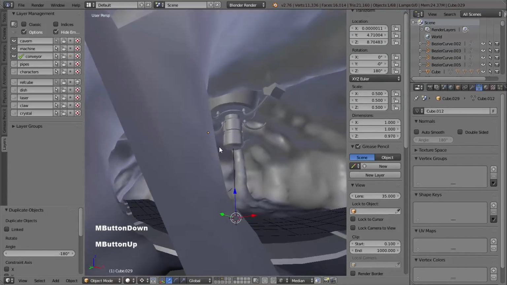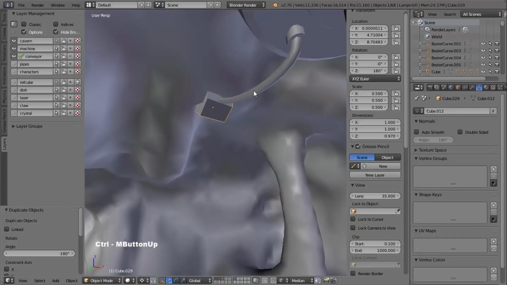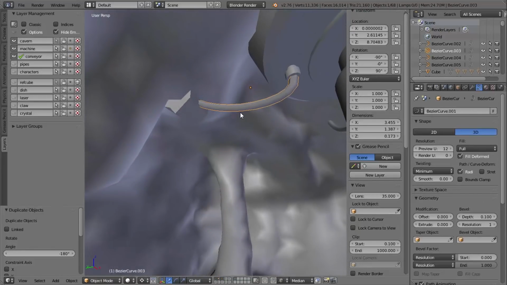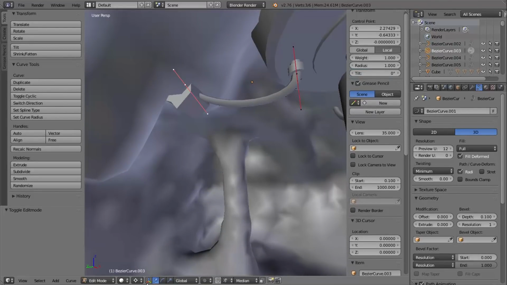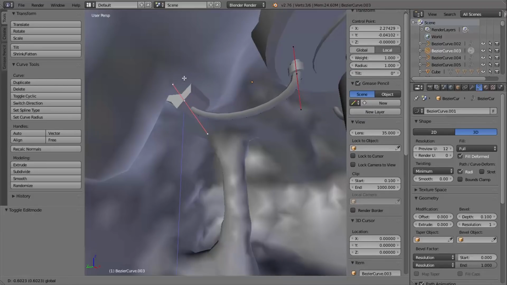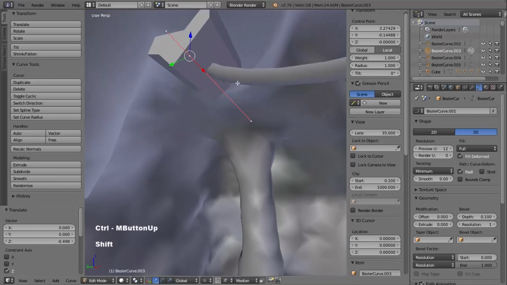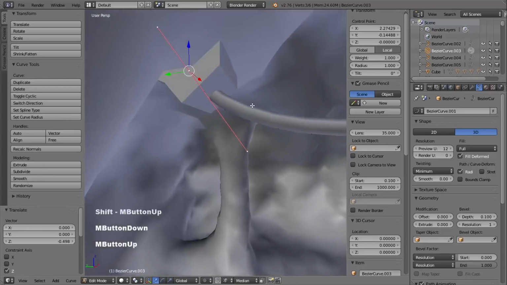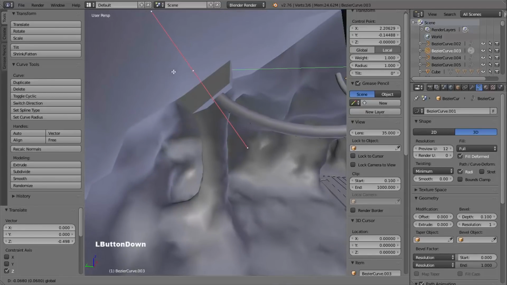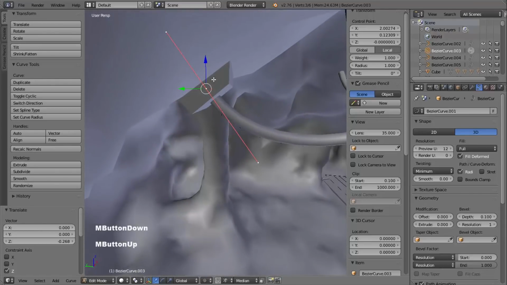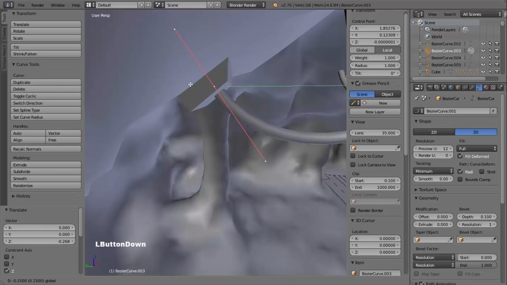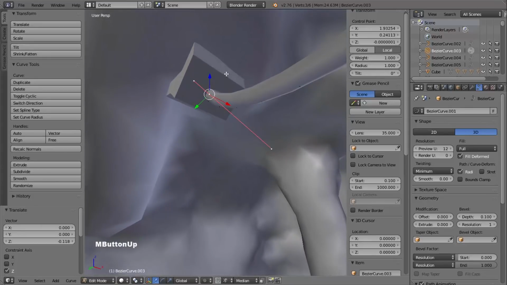Okay, so with the cables then, I'll work on this one at the back first. I want to select each object and then go into edit mode, and I just want to select the vertex at the end of the curve, and I need to change my pivot point back to median so I can see my gizmo. I just want to move this down so that it's embedded pretty much in the center of this angled face on this block, and I'm going to move it a bit closer and just adjust it to get it where I want it. And the fact that it's embedded in the block a little bit, that's fine. If need be, I can amend the geometry later anyway, but I think this will be okay.